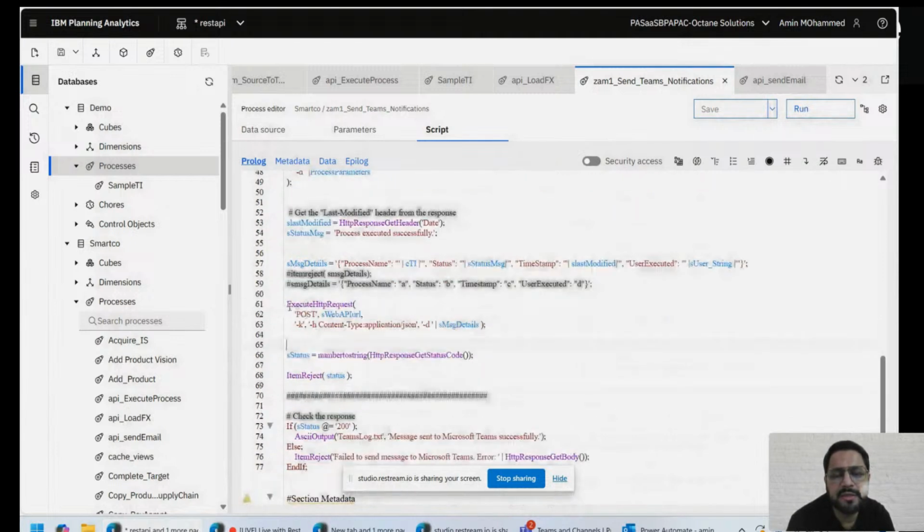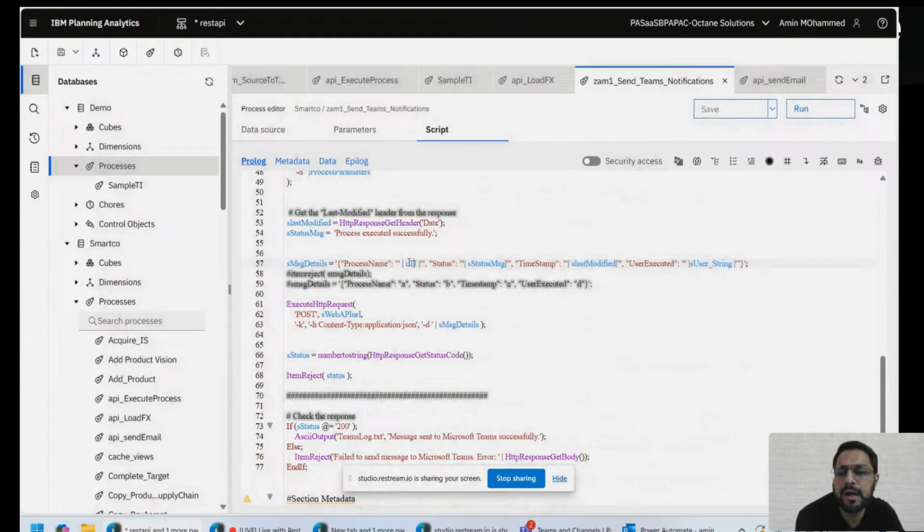And then the next step is to execute that particular process. So once I've done that, then I'm using the execute HTTP request to call that particular API, which is going to then trigger the URL, which is something which I have copied from the Power Automate, and on the basis of this configuration. So this is something that you have to configure within the Power Automate. The fields should be dynamic so that it can take whatever information that we are passing from this TI and then use that within the Power Automate.